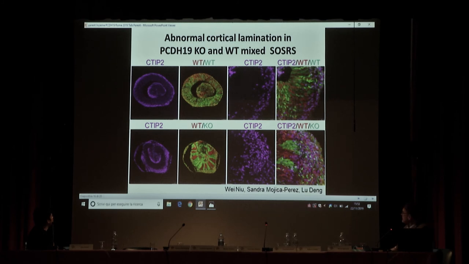She looked at early neurogenesis. So these are all 20-day organoids, so they start making neurons pretty early. And CTIP2 is the first marker of deep layer neurons. TBR1 is another similar marker. And in the wild type mix, you get a nice lamina of CTIP2. These are sections of frozen organoids, and this is the outside kind of coming into the lumen in a different plane. So ignore the inside, but on the outside, you see CTIP2 in a nice lamina. When you mix wild type with knockout, you see expansion of this lamina. It's disorganized compared to the control. And we think this is either a premature differentiation phenotype or abnormal migration of these firstborn neurons.